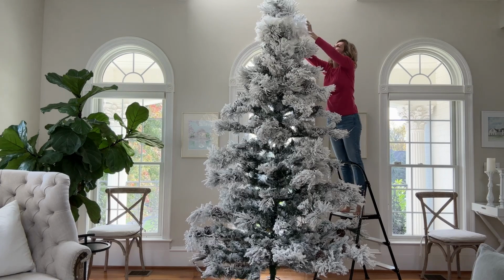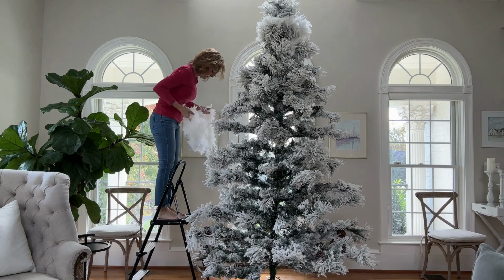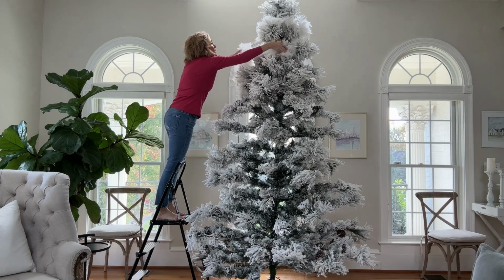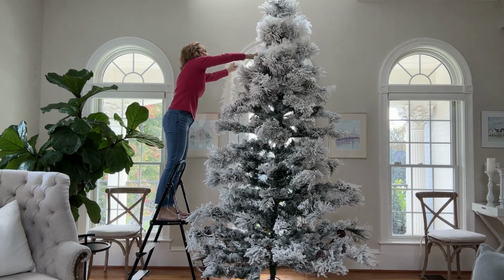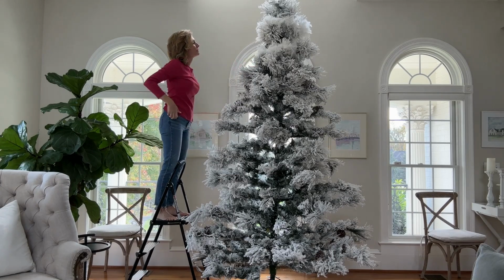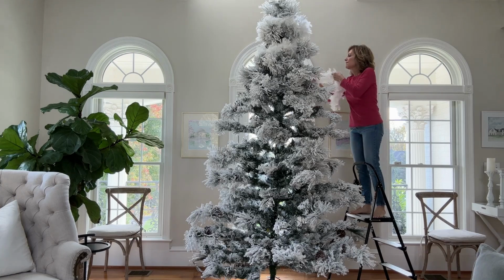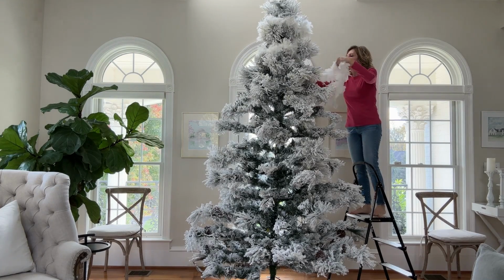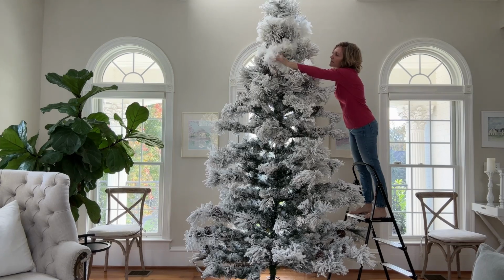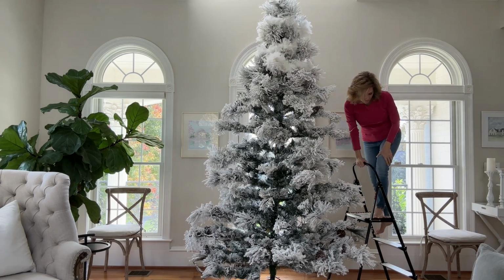I'll try to find the exact tree and link them in my profile if I can, because they are really pretty trees and I think you would enjoy them as well. Again, they are heavily flocked. They're pretty easy to put up. The 12-foot one is harder to put up, but they just are really nice, substantial trees that we've had for several years and are still going strong. I'm going to speed up this next piece as I continue to add snow to the tree.